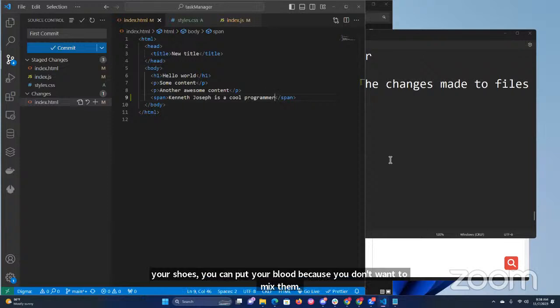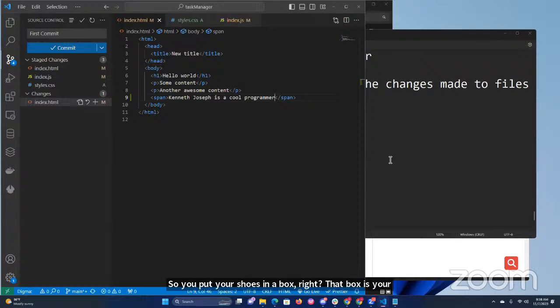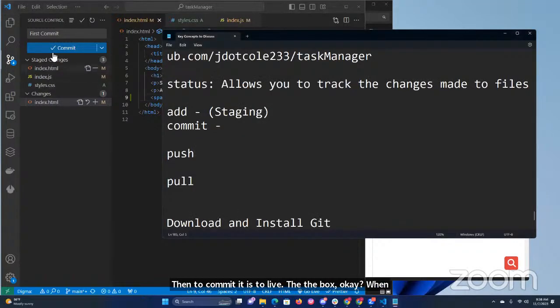That box is your staging area. The shoes that you are putting in the box are the files that you've changed. So once you put the shoes in the box and then you cover it, you have staged those shoes or those files, right? Then to commit it is to label the box, okay? When you label the box is when you're committing. So that is what I said.